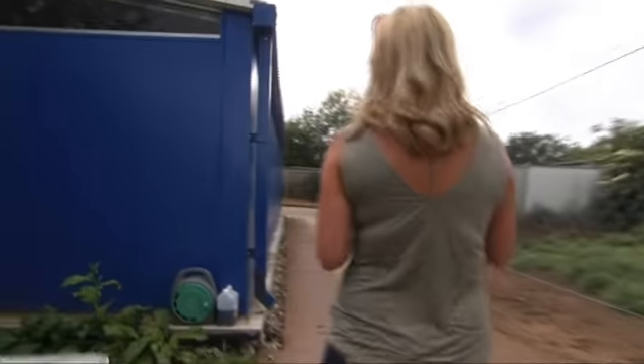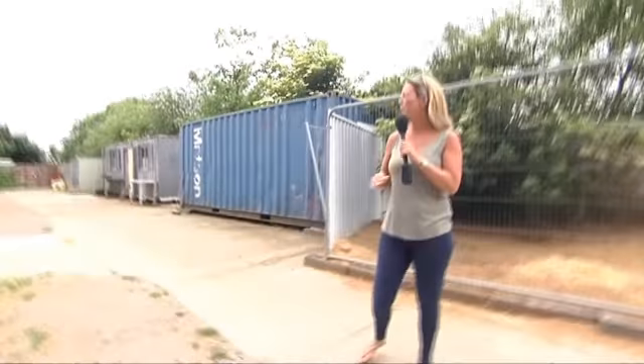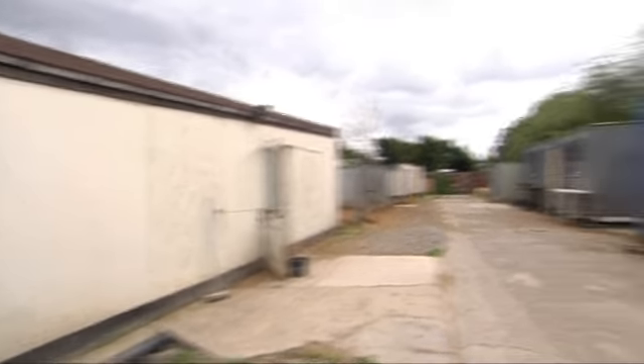Of course, they had eight Derby entries in the Young kennel and they've got four through to the second round. This blue building here is where all the Derby dogs are kept — don't tell anyone! This was a new block a few years ago. It's really, really nice — really nicely insulated, cool in the summer, warm in the winter. The kennels themselves are really, really nice. These are the best dogs in the kennel in that block. There are a couple more blocks — one here, the white building, one further down there, another white building. As I said, 240 greyhounds here at these kennels. I hope you're going to enjoy our coverage from this kennel throughout the course of the programme.